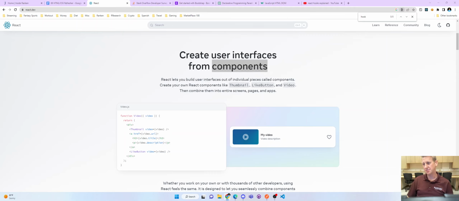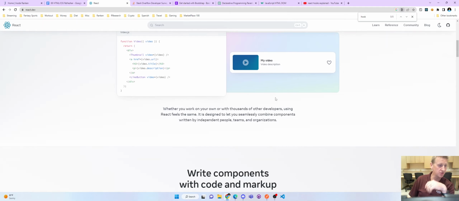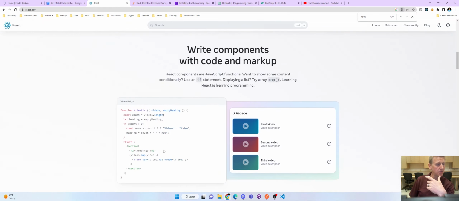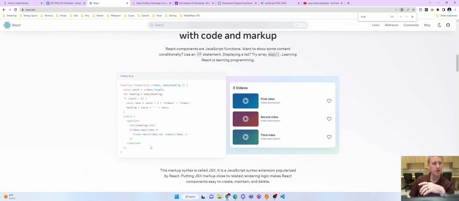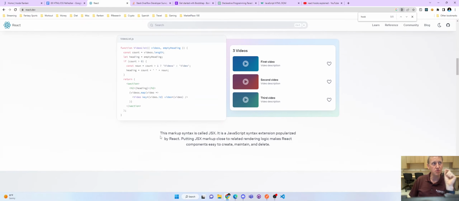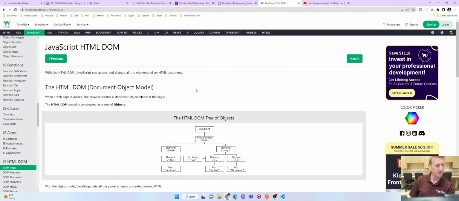Another concept in React is what's called the shadow DOM. Okay, and I'm not going to beat this up too much. The JavaScript DOM is the document object model. When you're writing vanilla JavaScript, you're working with the DOM.